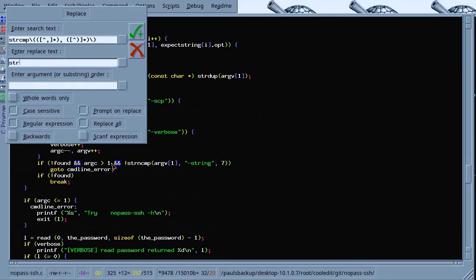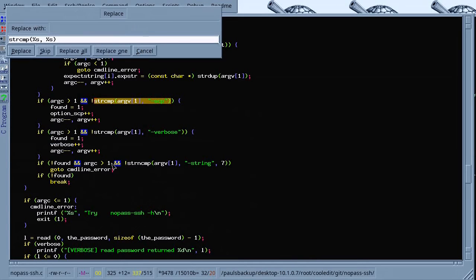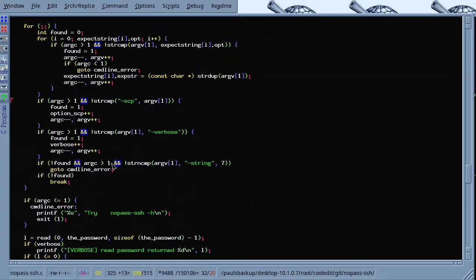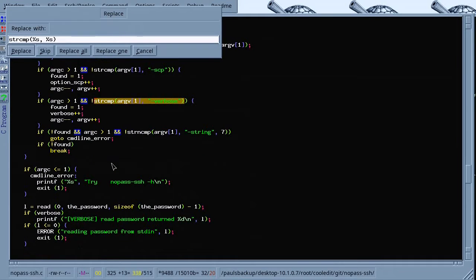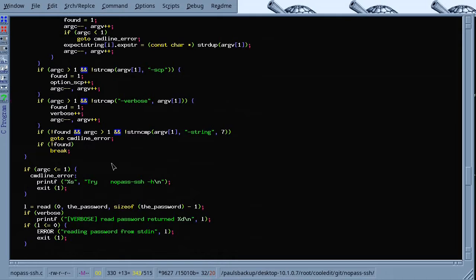And here I can go strcmp brackets %s. So unlike sed regular expressions, you do not use a backslash 1, 2 to denote your expression matches. You rather use %s, and here you can reverse the order going 2, 1. This is going to reverse the order of the first and second arguments. There you can see it's reversed, and I can do this all the way, again, and so on.